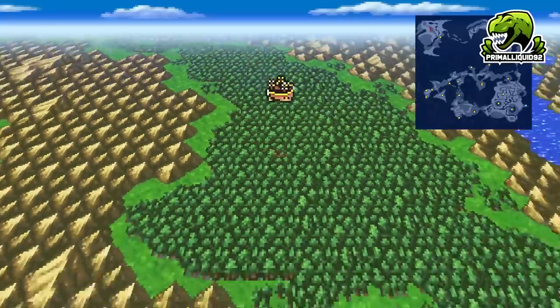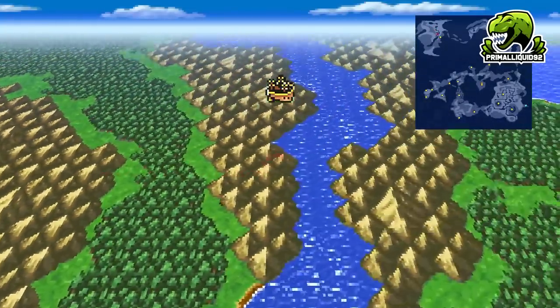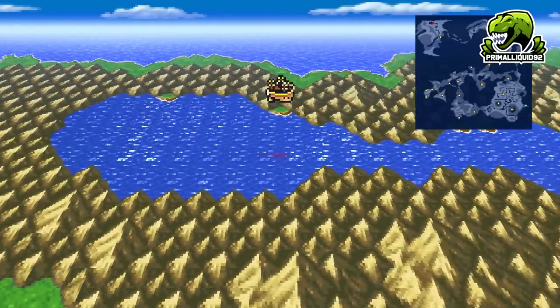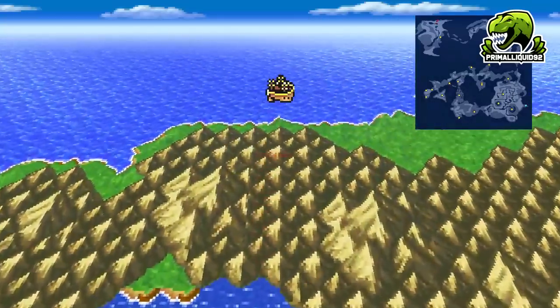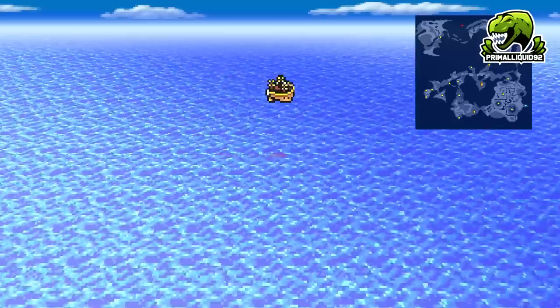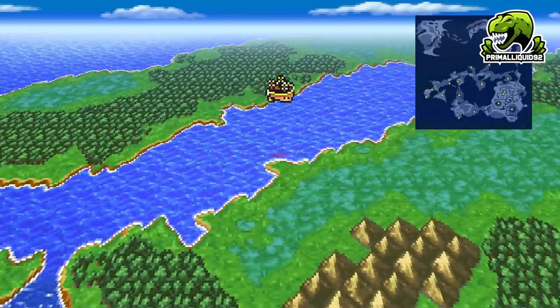Just want to make sure there's no other towns anywhere that I might be casually forgetting. That's where the Water Crystal is. Yeah, it seems we're fine. It seems we're fine. So we can just go back for the other town now.